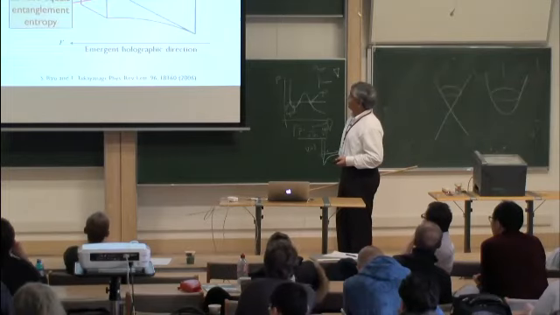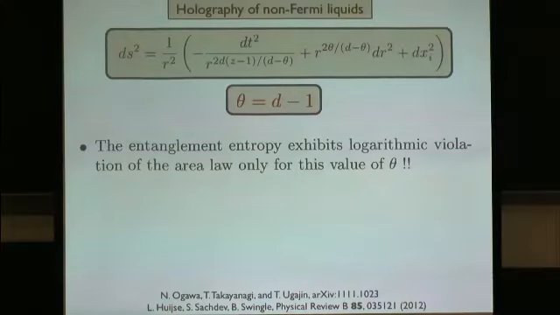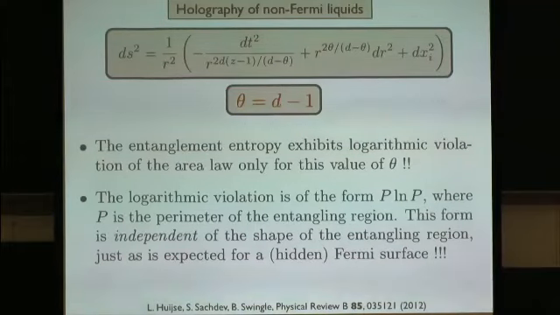So that was our first attempt to extend this result of Ogawa et al. We looked at it for all kinds of shapes. And we found, yes, indeed, this is also true holographically. It's exactly P log P, and the coefficient of P doesn't change as you change the shape of the region, provided you preserve its perimeter. And so that's three exclamation marks.